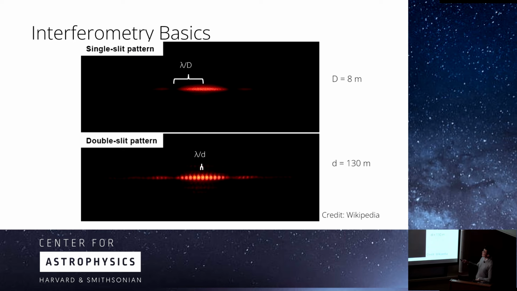So this is kind of the basics for interferometry. If you remember your double slit experiment, if you shoot a laser through two slits, if you close one of the slits, this is what the interference diagram looks like. This is like the diffraction pattern of a single telescope, like the Airy diffraction pattern. But then if you open up that second slit and shoot the laser through both slits, what you end up getting is here. So instead of the first null being at lambda over big D, where D is the size of your single slit or single telescope, your first null is at lambda over little d, where little d is no longer determined by the size of an individual slit or telescope. It's determined by the distance between the two slits, or the baseline between those two telescopes.